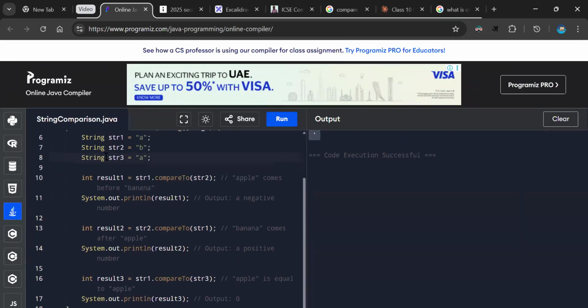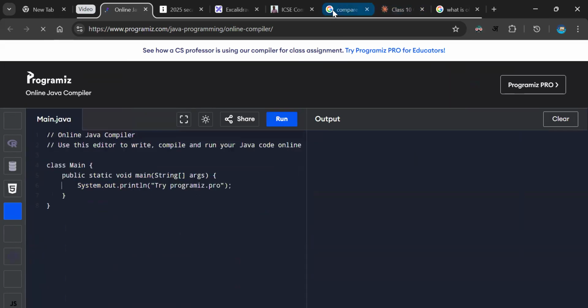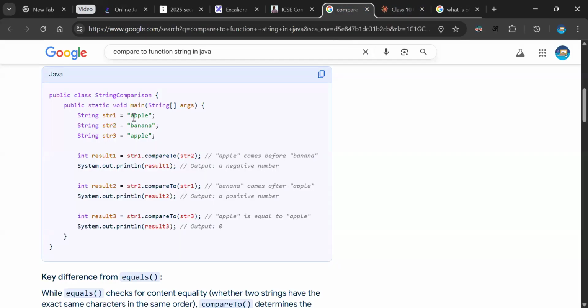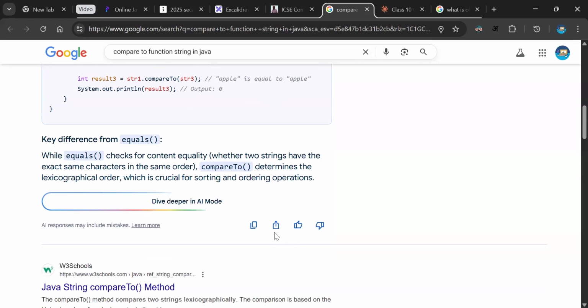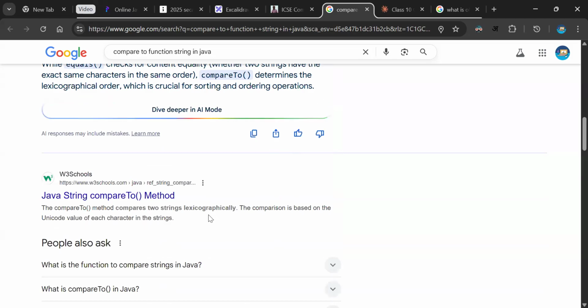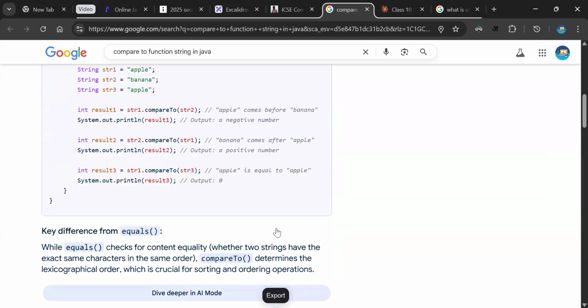What I'm trying to say is, if there is a banana, then A is compared with B, then A is compared with A, and so on. First letter is same, then the second letter comparison, and so on. You can see string comparison is also based on the Unicode value of each character.